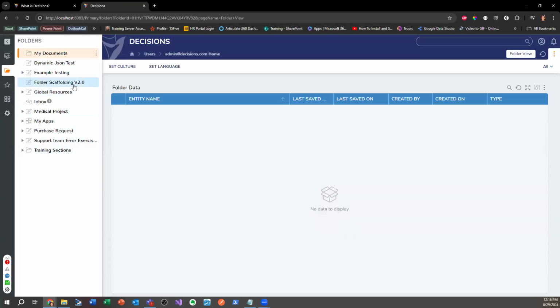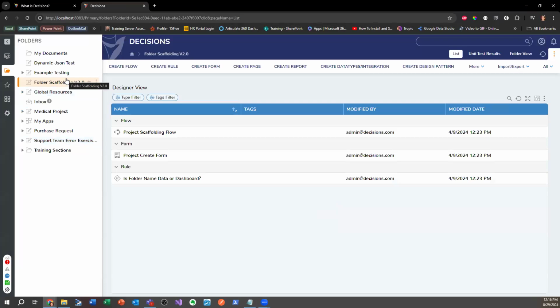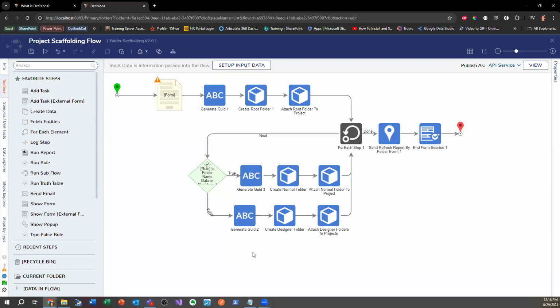So one of the things that I built is only relevant really in version 8, but I think it deals with a lot of cool things that are fun to talk about. In the project folder scaffolding, version 8 project, this is not needed in version 9 because we have Project Hub. But what I did was build a project that would allow us to generate a new root folder scaffolding into the folder tree for a project, and it would attach it to a project already.